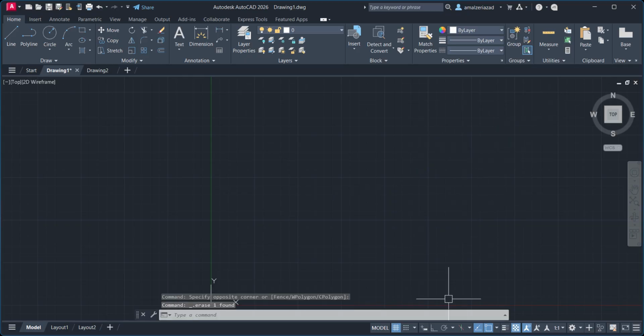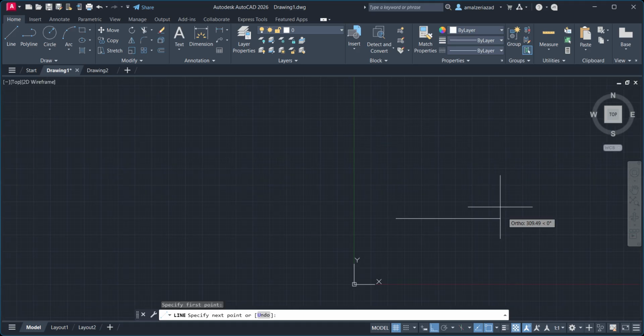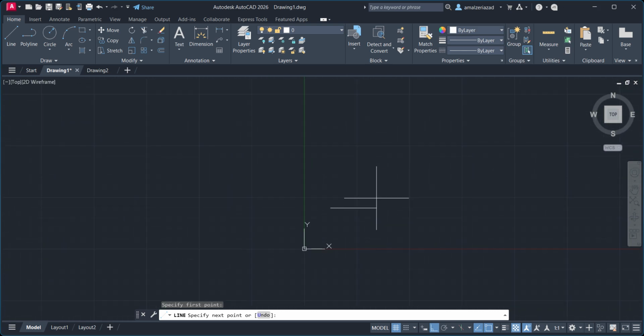And then you have what is called ortho mode, which is very important. Suppose I want to draw a line horizontally or vertically, I'll use ortho mode. Ortho mode is the command which forces you to draw the line only at angles of 0, 90, 180, 270 and 360 degrees. In these angles only can you draw the line. In most cases we'll turn it on, and in some cases we will not. You can see my cursor is moving somewhere, but my line is still horizontal. But if I turn that off, I can draw at any angle. So that is what ortho mode is for.